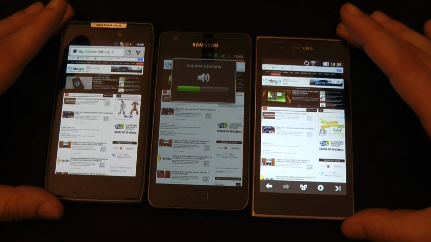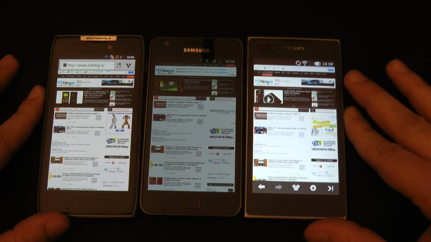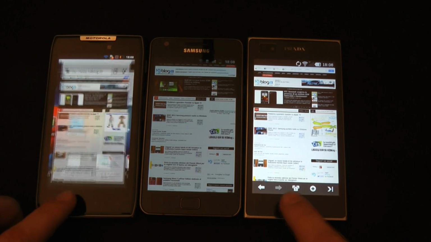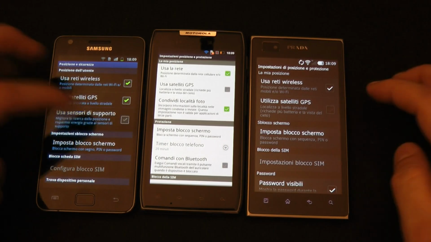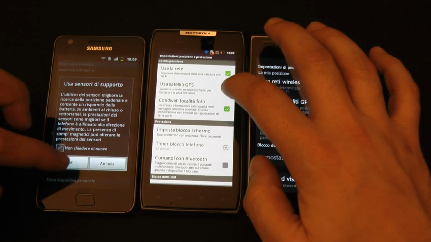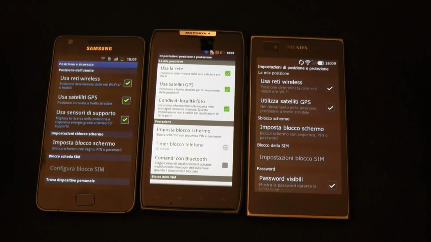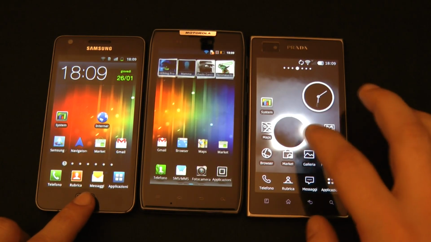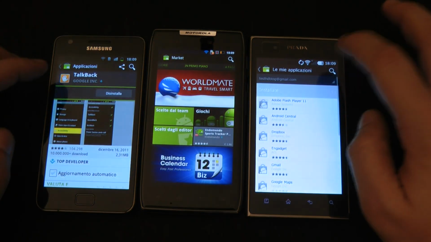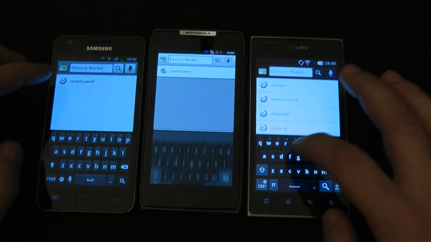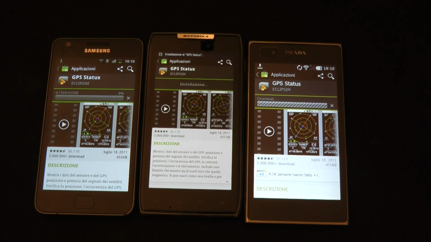Let's go now to the last test, an unusual test that will check the GPS function on these devices. As a first step, we are turning on all the options displayed: GPS module, wireless and position. After, we need to download GPS Status from the market, and Motorola is very fast thanks to better connectivity, leaving behind the LG Prada that loses a few more seconds to download it.